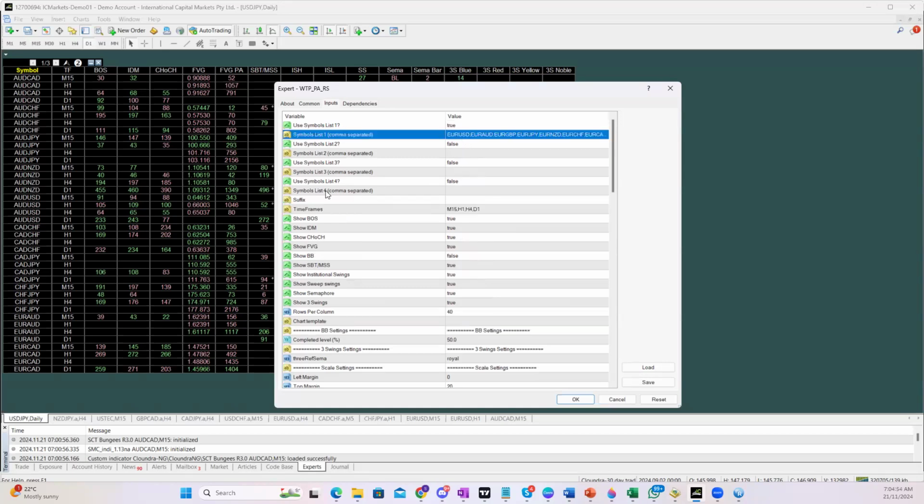The one more thing that you can see here is suffix. So many brokers these days introduce .1 or .a or whatever after the symbol because of the regulation of different parts of the world, especially in Australia. If you sign up with a broker, they won't give you 1 to 100 leverage. They will only give you 1 to 30 leverage, and they give you a different suffix like .a. So you don't have to type the .a at the end of each of those symbols. You just simply type here, and it will automatically put .a and take those data from here.